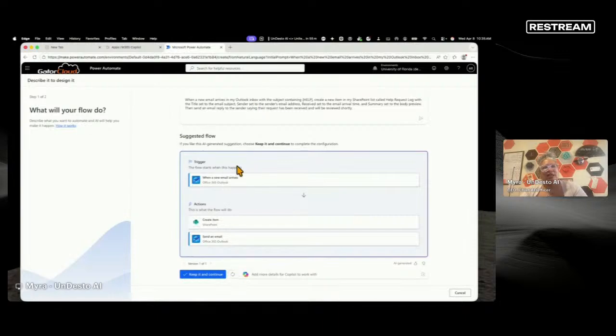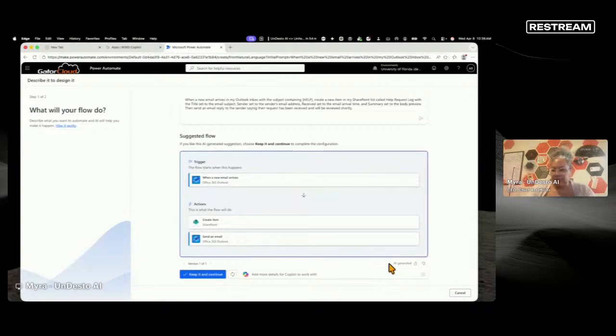Then it says, okay, this is the workflow. I can look at it and say, okay, yeah, that's good. I can give it a thumbs up or a thumbs down. This is really important. A lot of people don't realize that these thumbs up and thumbs down are really important because large language models and generative AI work on a reward system. This is the reward system right here, a thumbs up or thumbs down. When you give it a thumbs up, you're telling it, hey, this is a great job, and it did exactly what I want it to do.